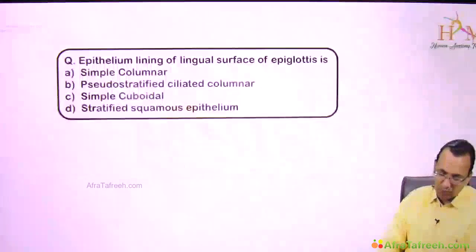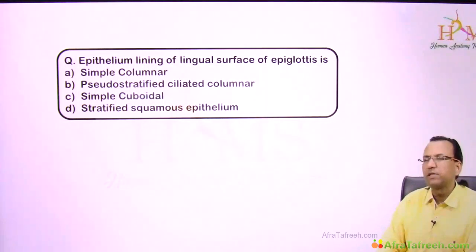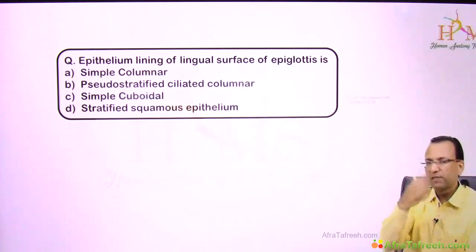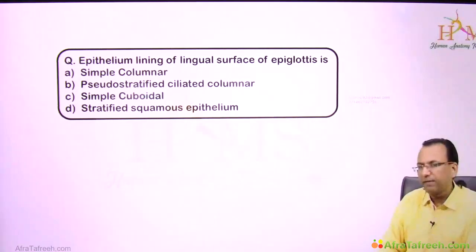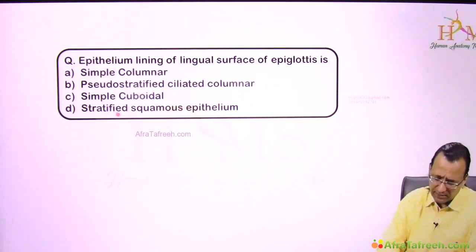And what about the answer here? Lingual surface of epiglottis. If you say lingual surface, it is the oral surface in the oral cavity. Whatever the oral cavity is lined by, that is the answer. You mean to say the oral cavity is lined by stratified squamous epithelium, that is the answer?